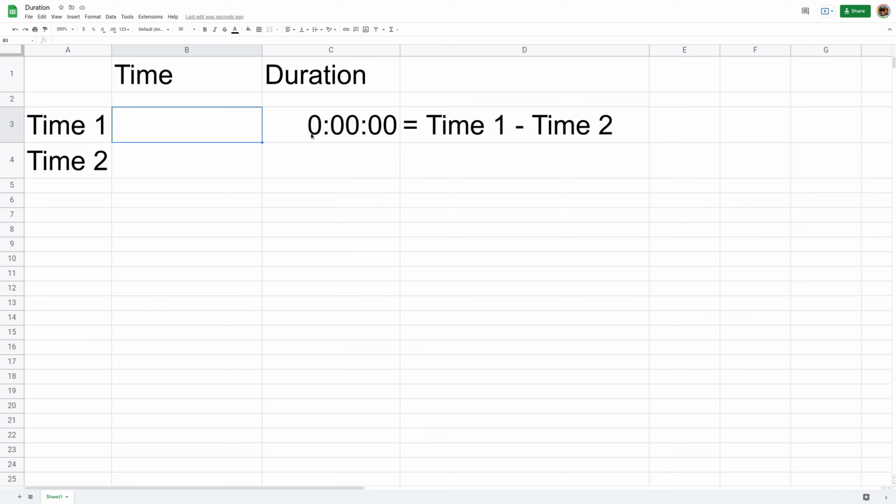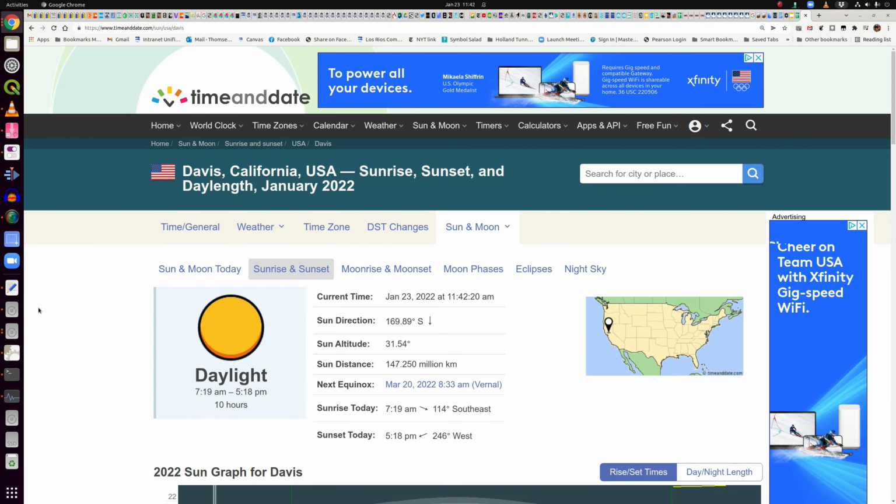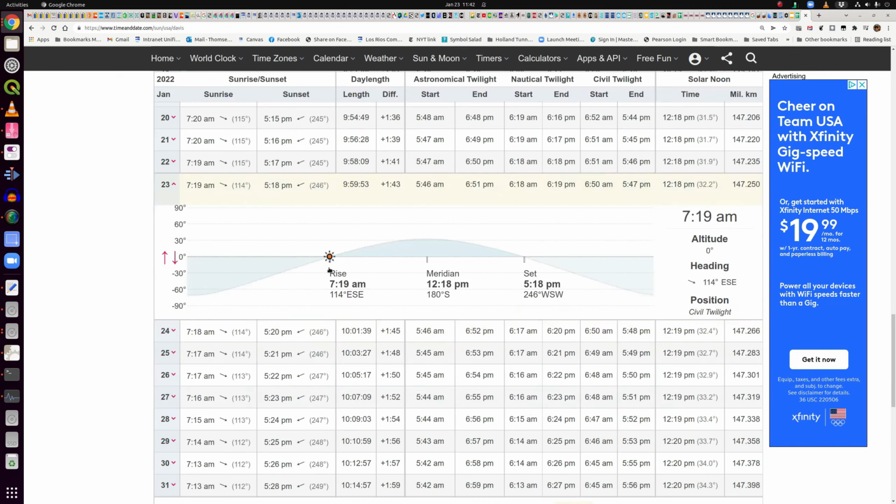So let's look up on Time and Date. That's the way you're going to be doing this. All right, so I just went to Time and Date for Davis because that's where I live. I thought I would use the information today. So if you scroll down to the 23rd, there's today, and it says sunrise 7:19, sunset 5:18 p.m., day length 9 hours 59 minutes. So the day length is often calculated for you. And in these examples, I've just told you to ignore the seconds. So I would round that to 10 hours, but the right answer would be 9:59, I think, because 7:19 to 5. Well, let's figure it out.